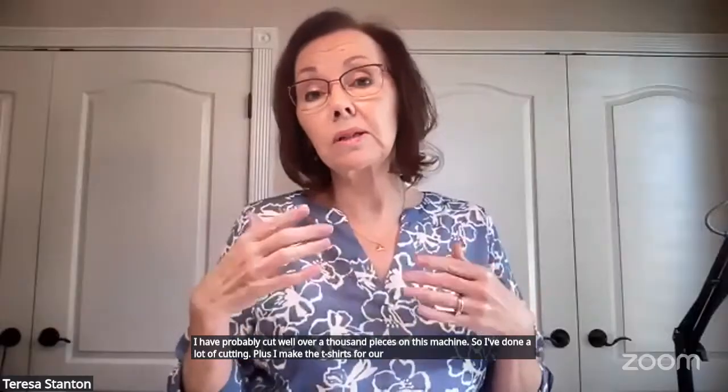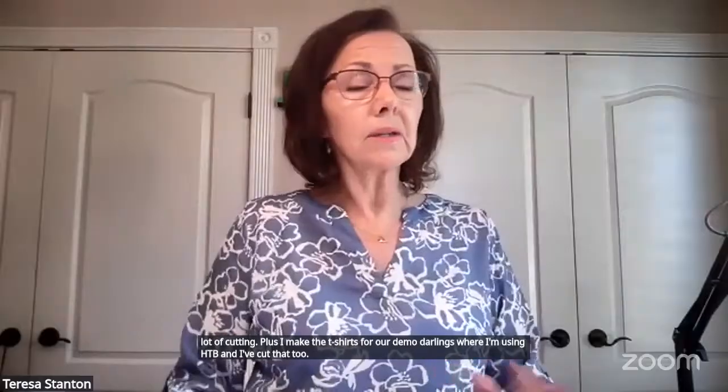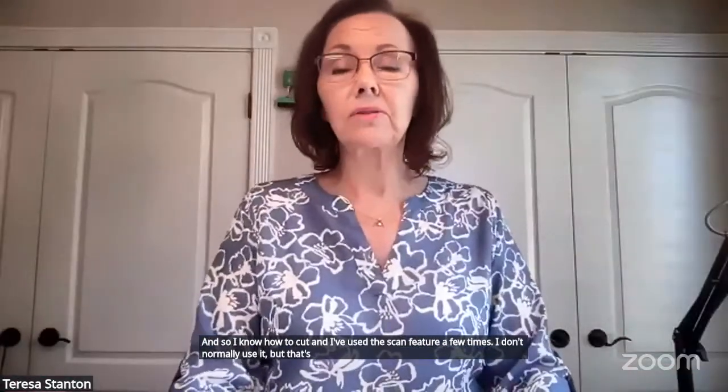Plus I make the t-shirts for our demo darlings where I'm using HTV, and I've cut that too. So I know how to cut and I've used the scan feature a few times. I don't normally use it, but that's what we're here for today, so that you can figure out how to scan a pattern piece that you can now create into a cut file.